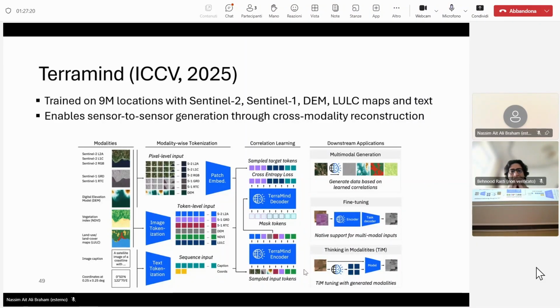And because of that, you can just go through the right part of the network and maybe start from Sentinel-2 and go to Sentinel-1, for instance. Of course, it's kind of guessing, so the network's not going to produce a real Sentinel-1 image, but maybe through some interesting correlation it has learned during pre-training, and it has seen quite a lot of data, 9 million locations, maybe sometimes it will guess something useful.